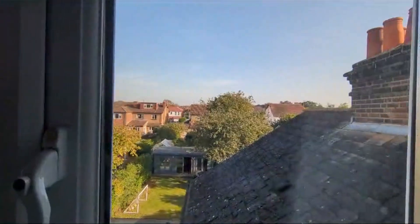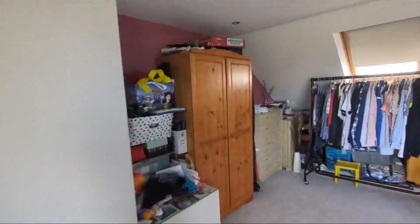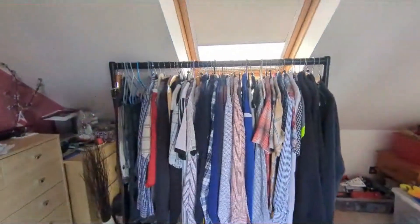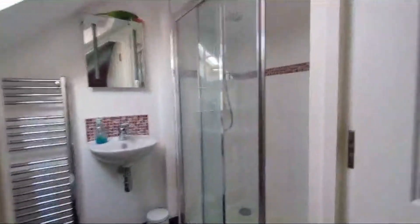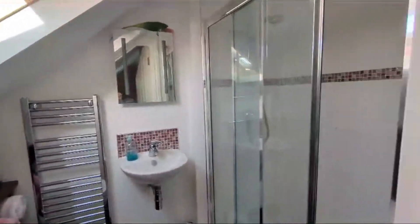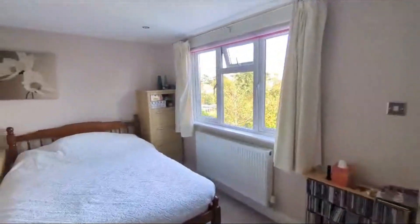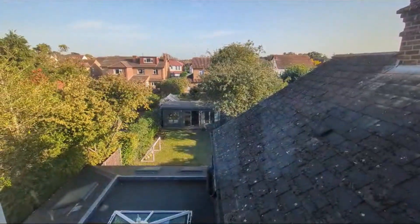Up to the top floor, there's a lovely big double bedroom with views out across the adjoining roads of Ashford — a nice spacious room with space for a chest of drawers, wardrobes, and freestanding furnishings. Tucked away in the corner is a beautiful ensuite shower room with a little Velux window. A beautiful character house right in the heart of central Ashford — a fantastic property with a stunning kitchen. Please contact us at the Ashford branch to arrange a viewing.